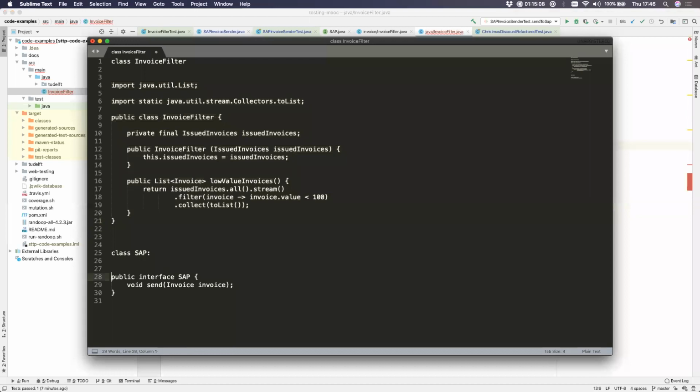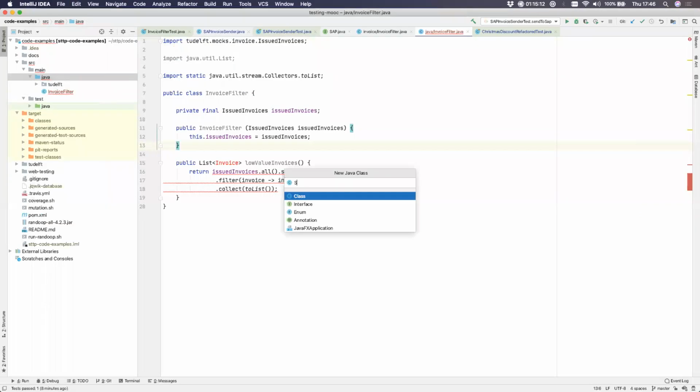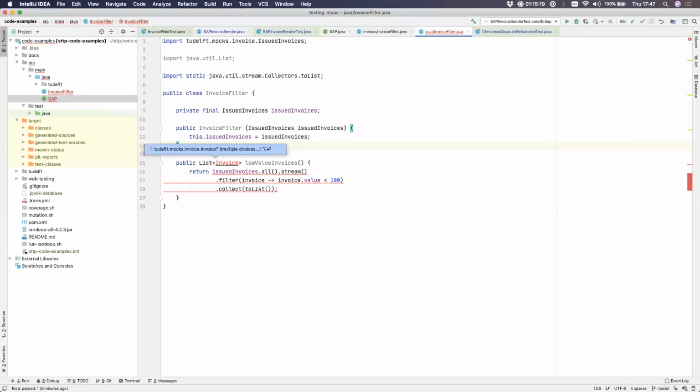Then you're going to do the same for the other classes. So this one calls SAP. I'm going to do the same, class SAP, and then I copy the content. If you just do this for all the classes that I give to you, this SAP class will be available in the environment for you. In here, it's complaining that I have to copy the invoice class as well. But in the exam, all the classes will be there, and that's what you need to do. Just copy and paste to your IntelliJ.